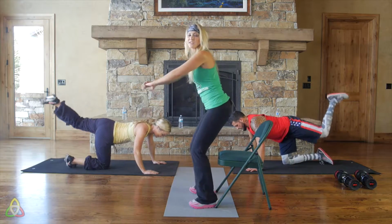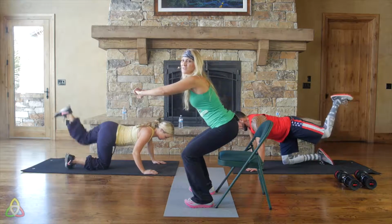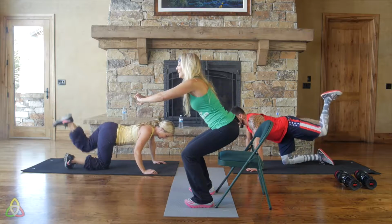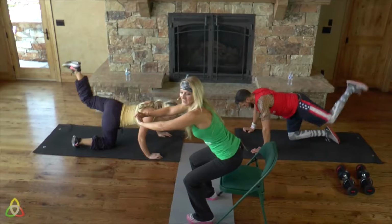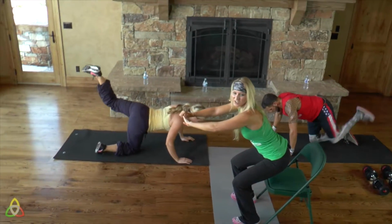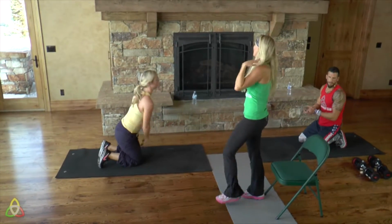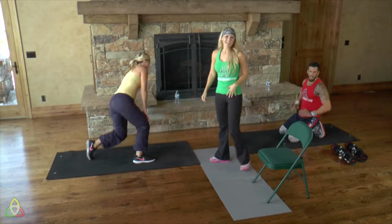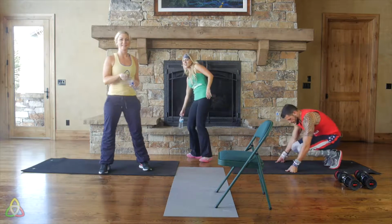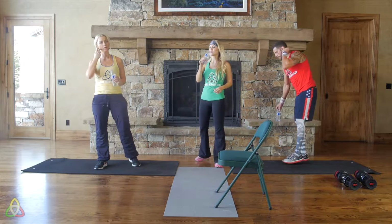All right, you guys, we're coming into the final stretch. By the time we get in position, we're pretty much going to finish our squat hold right when the AMRAP ends. So I'm going to hold it a couple extra seconds. Here we go. 5, 4, 3, 2, 1, and done. Good job, you guys. Woo! Nice job. Shake out those legs, buns of steel. Get a drink of water before we start our cool down stretching. That was a hard workout. You guys should be really proud of yourselves at home.